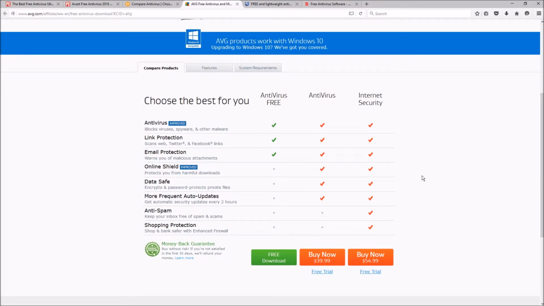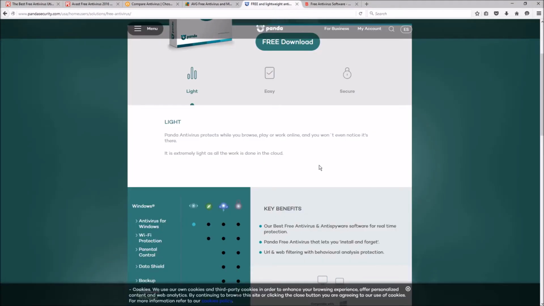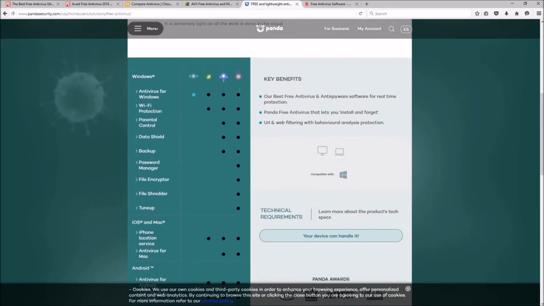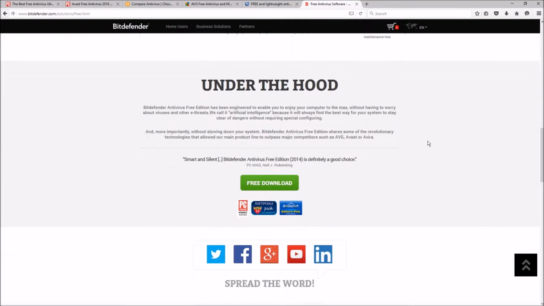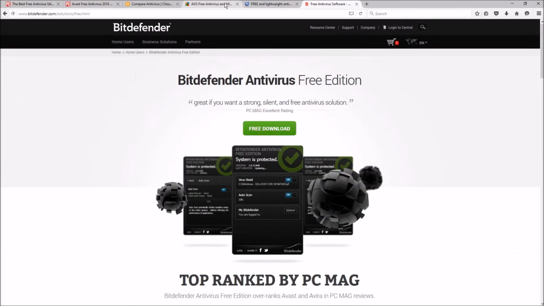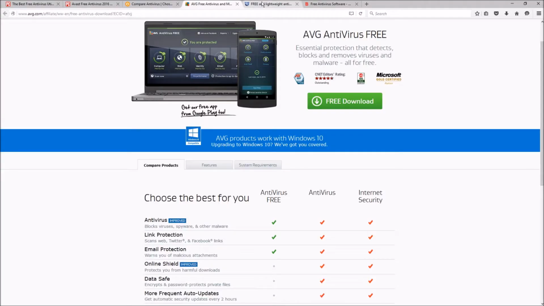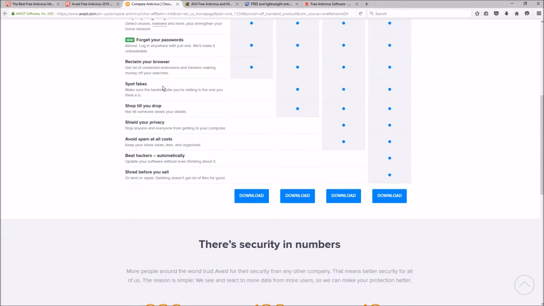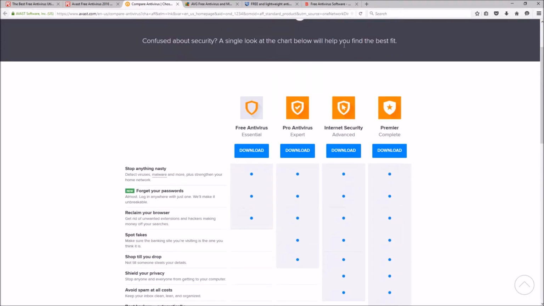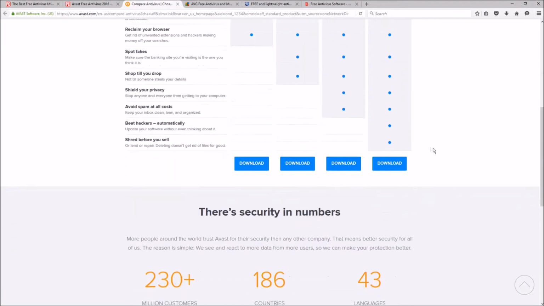Okay, a free version would be pretty much all you need, as long as that's all you're doing on your computer. Now, if you own a business, let's say you own a healthcare business, and you've got patient information, patient files, social security numbers, things like that on your computer, then absolutely you need the complete version of whatever antivirus you choose. You need everything. You wouldn't need parental controls necessarily, but you need data shield. You need password manager. You definitely need encryption. So keep that in mind when picking which antivirus you want. And honestly, if you do use your computer for a business, I wouldn't even think about getting a free antivirus. I'd absolutely go with a paid subscription.